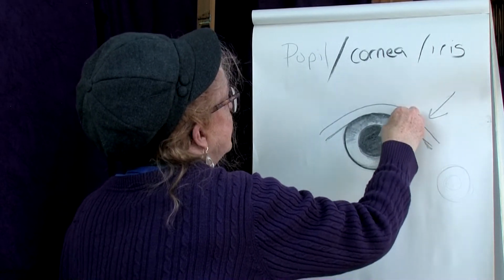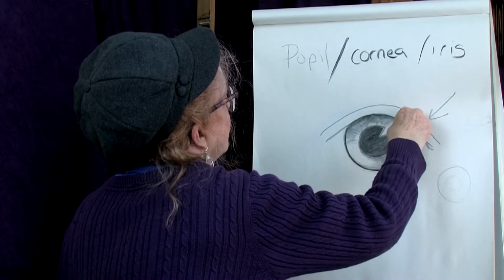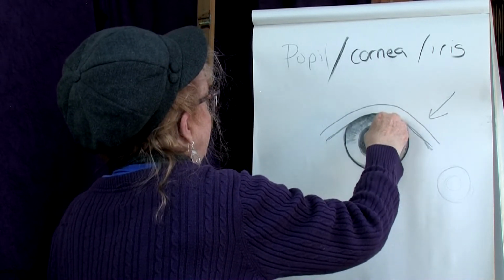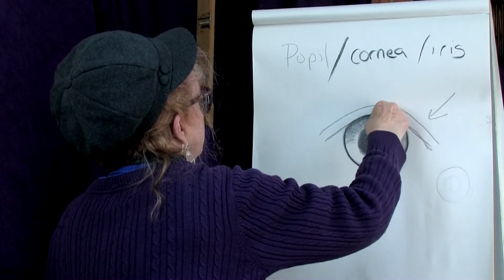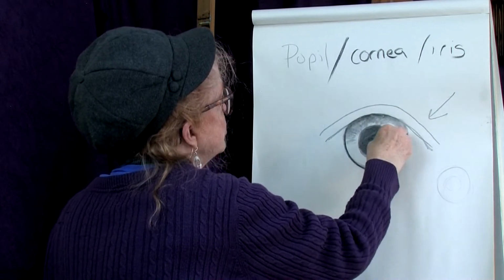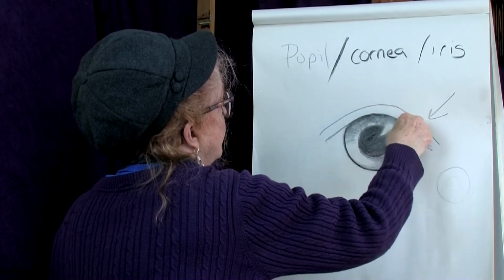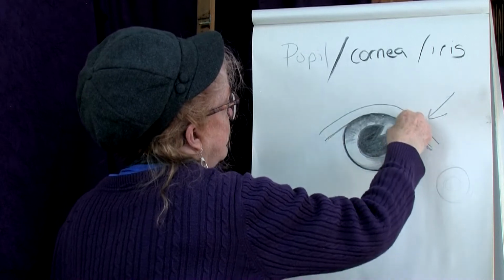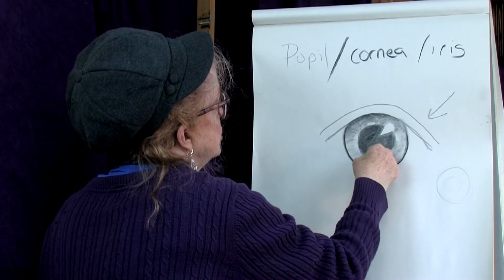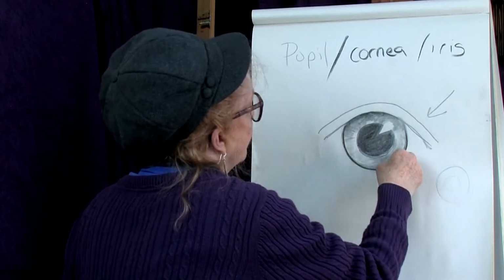And then I'm going to take a little bit of that and make that highlight just a little bit smaller, but it's still there. I want that highlight to stay nice and sharp right there, but I want it to not be quite so big. It kind of goes halfway into the dark pupil spot and into the cornea or the iris. Okay, now this is just going to be a little shadow, but not too much. You can see how it looks kind of glowy over here, doesn't it? There we go. All right.